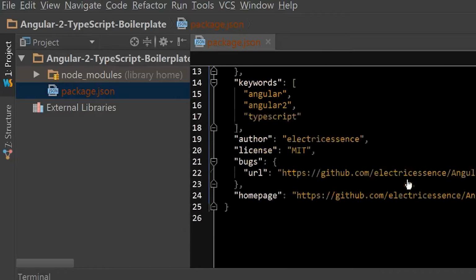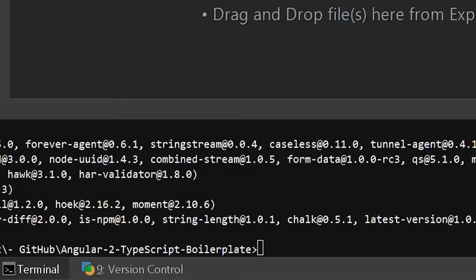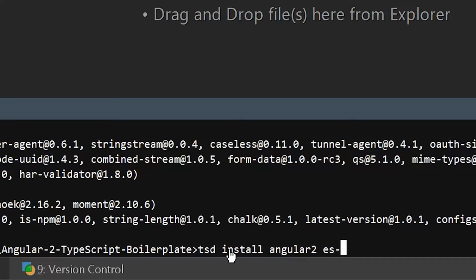Hooray, awesome. The next thing is we actually need to get all of the TSD dependencies. Now, what are these? These are the typings that TypeScript will need to understand the libraries that you're using. And so in this case, we're going to install Angular 2 and ES6 promise, which is something that Angular 2 and other things are using a lot more now as a standard for essentially tasking and having deferred responses, etc.